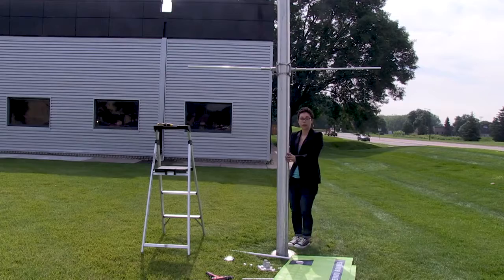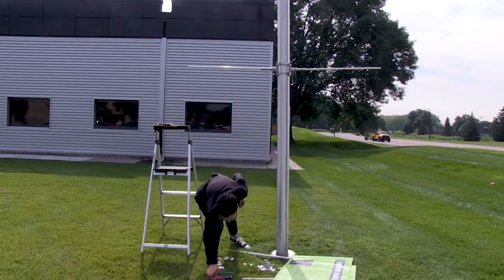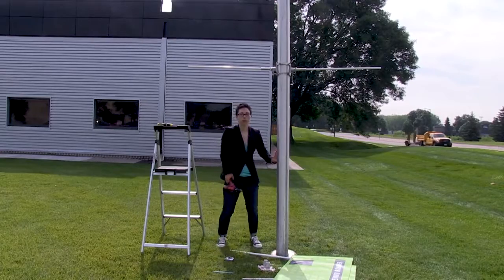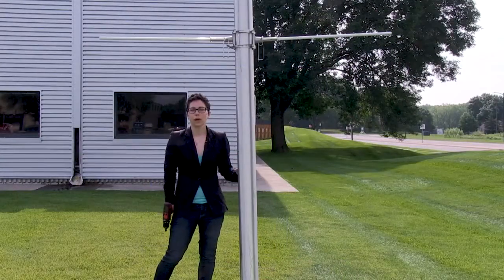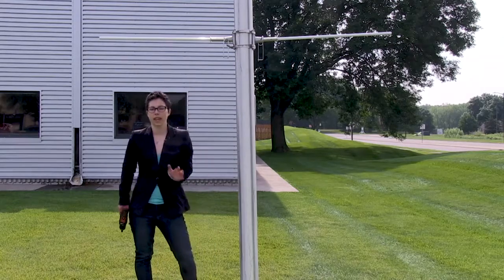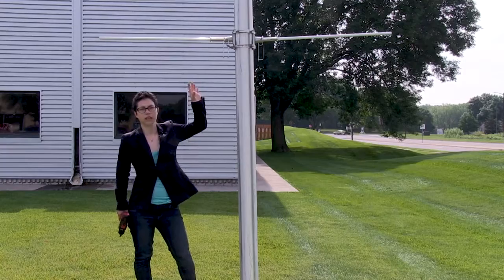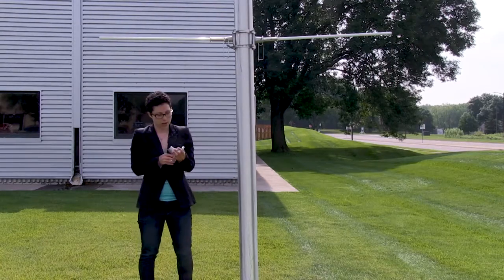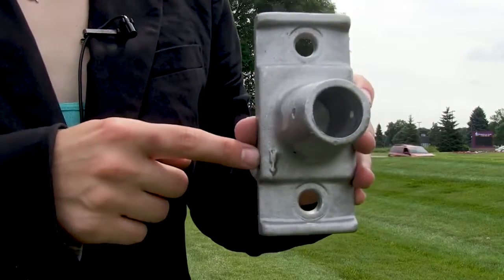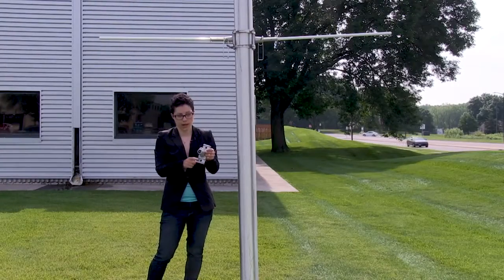Now that I got my holes marked on where I'm going to drill for my casting, I'm going to grab my drill and put my holes into the pole. Now that I got my holes drilled, I'm ready to install the castings. Now there's one main difference from installing on the top versus the bottom. When installing the castings on the bottom, you want to make sure that the arrow is pointing down. You don't want it pointing up like the top, it needs to be pointing down.